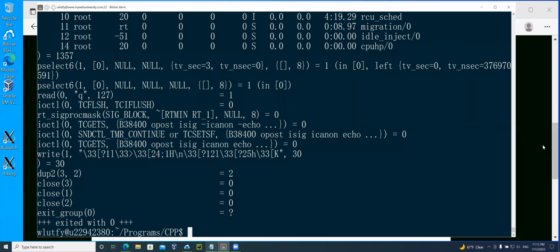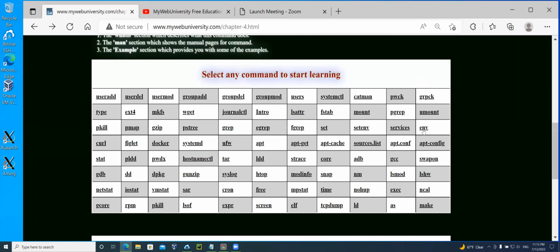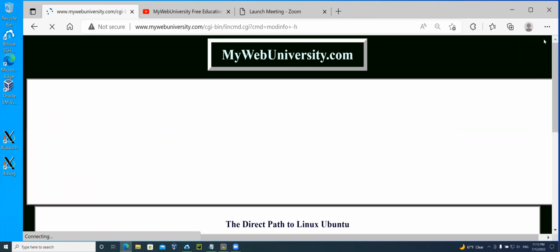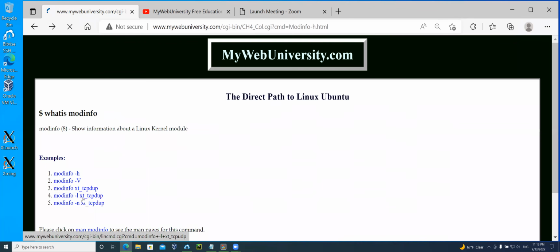The modinfo page, for example, is already built on the website, so I'm going to check that one. I'm showing you the examples of modinfo -h for help, and -v for verbose. Let's go to modinfo with -l to list xtcp dump.